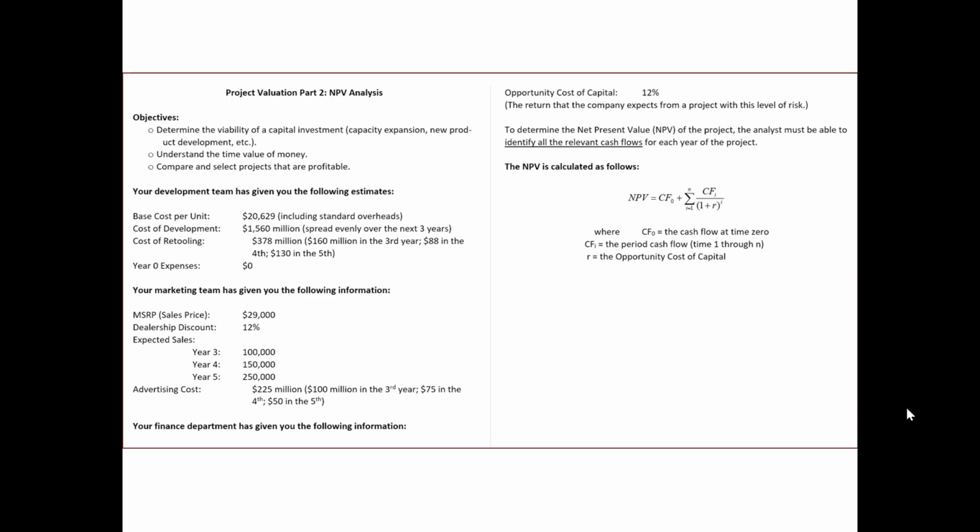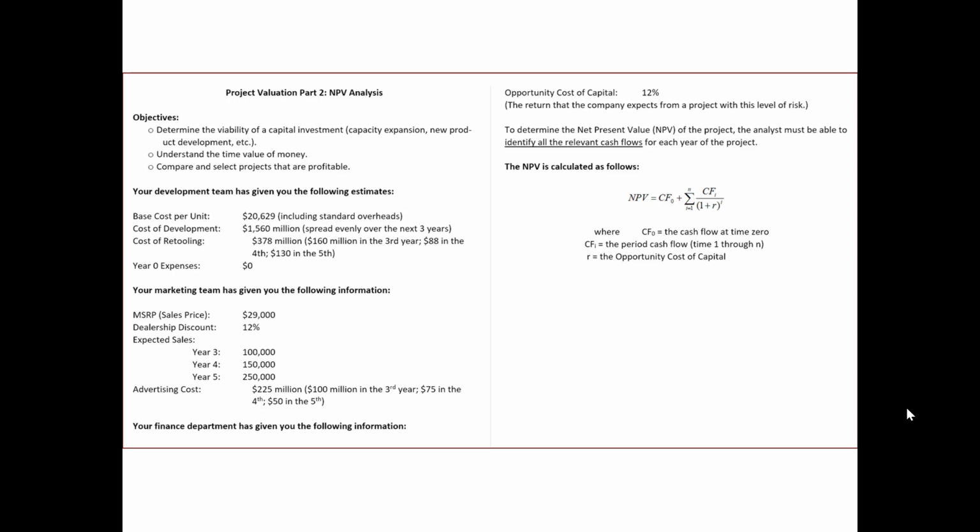But here's the twist. It also gives you a yearly breakdown of your costs, because development, retooling, and advertising are each spread out over 3 years in the scenario. They don't just all happen in 1 year and all at the same time. So we're going to use that yearly data in our NPV calculations.